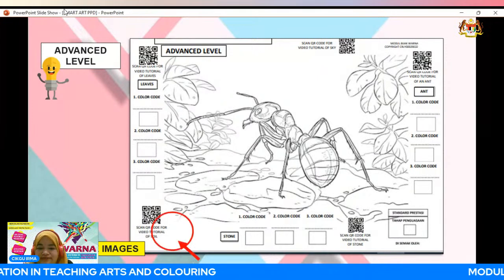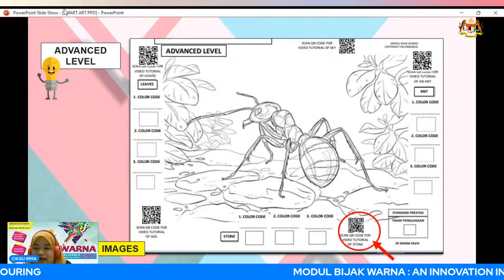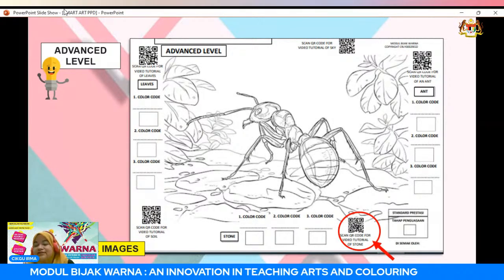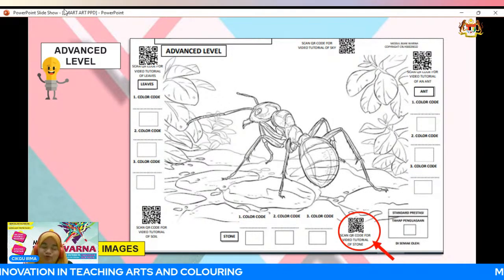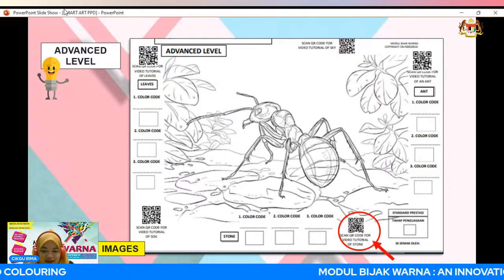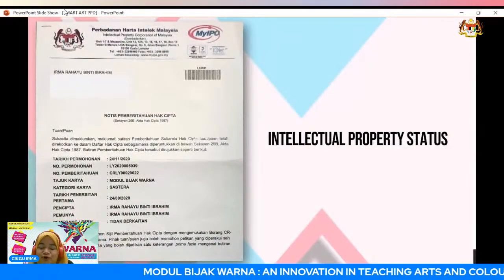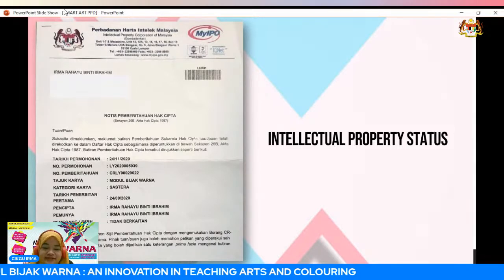Also, each section of the image has a QR code, so if students want to learn how to color the stone, they can straight away scan the image and link to my YouTube channel, and there they will learn how to color the stone step by step. Interesting, right? This module has been registered with MyIPO, with intellectual property status.